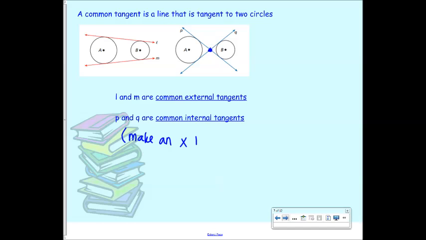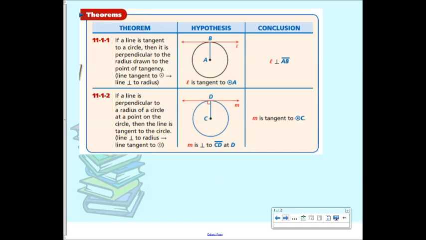All right, now, if a line is tangent to a circle, then it is perpendicular to the radius that goes through the point of tangency. So again, this line is perpendicular to the radius that goes from B, which is the point of tangency where it touches, down to the center of the circle, which means this angle right here is how many degrees? 90 degrees. Okay, so this is 90 degrees, which means this is also 90 degrees.